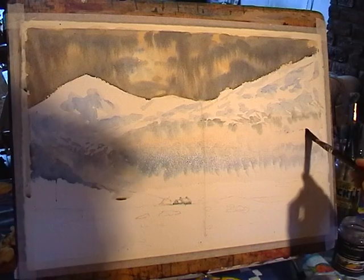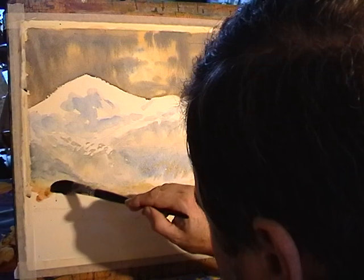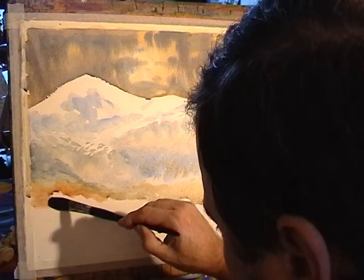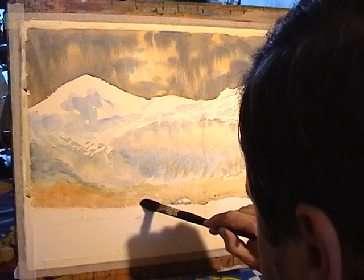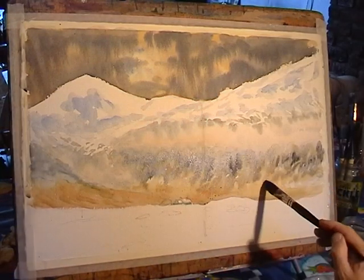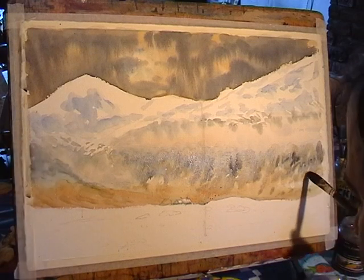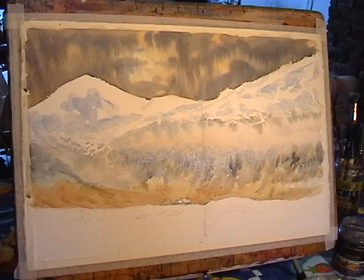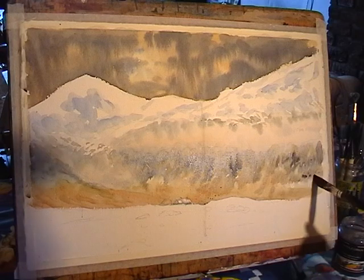There's an area there inside the cloud that shows a bit more. Down we come again, letting that stronger colour go up into that softer one there. And along the edge of the bank here, darker that side because I want to pull the eye into the middle more where the light is. And that mist comes through there, right down through that cloud. There we go, a bit darker around the cloud to bring him out.